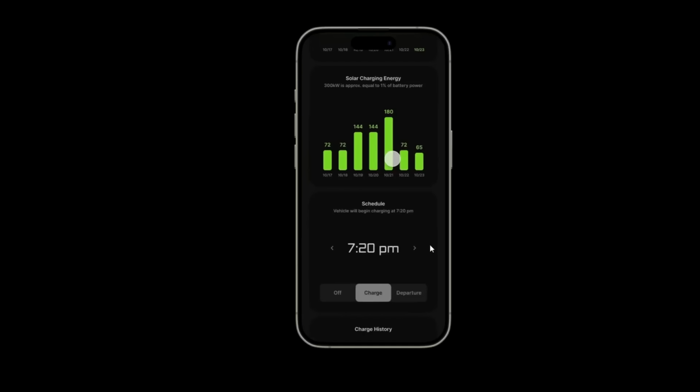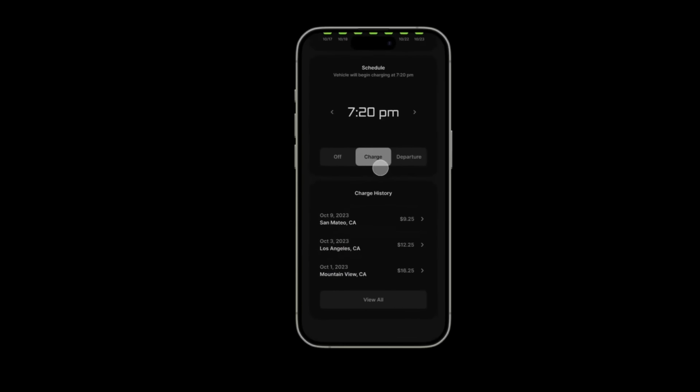Okay, then you can schedule charging here. And this is where I think, if you wanted to limit the charging, it would be, like on this button someplace. Maybe when you click on this charge, it gives you settings like stop the charge at 80% state of charge or something like that. While you're away from your vehicle.